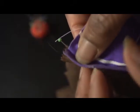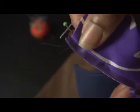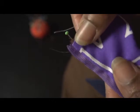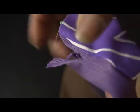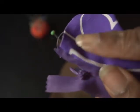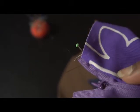Okay, so this is just a quick example because then I'm going to be basting it. So the right side now goes to the zipper tape in that way. So in the end, when it's all basted, it looks like this. Okay, it looks like this. So take note that this is the zipper pull. The outside and the inside. So now I'm going to baste and I'll be right back.